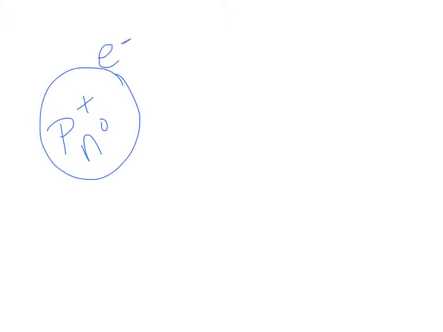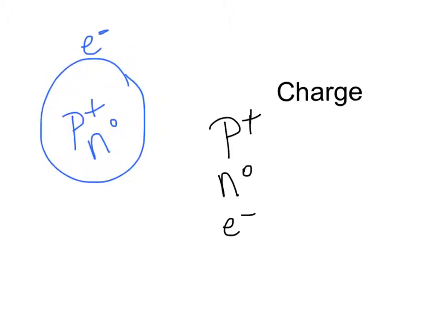When we talk about the structure of the atom, we have the protons and the neutrons in the nucleus, and then surrounding that we have an area called the electron cloud that contains the electrons. The protons have a positive charge, and if we talked about their actual charge, we could do it in terms of a unit called coulombs, but it's a very tiny amount of charge in this unit of coulombs.